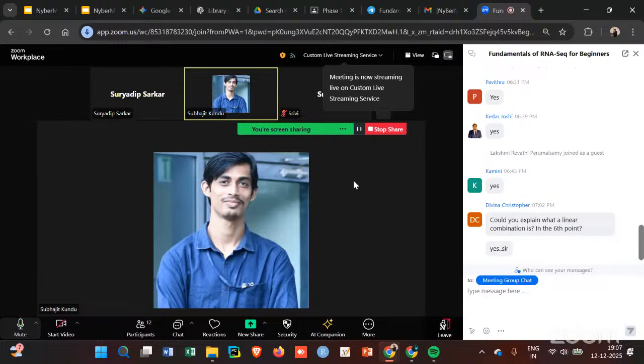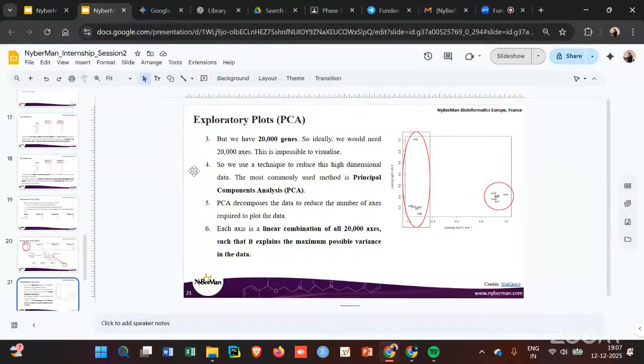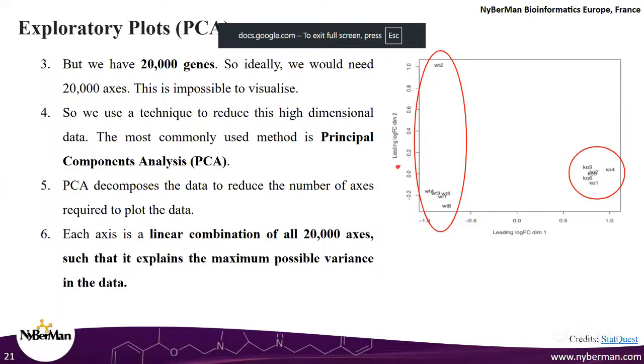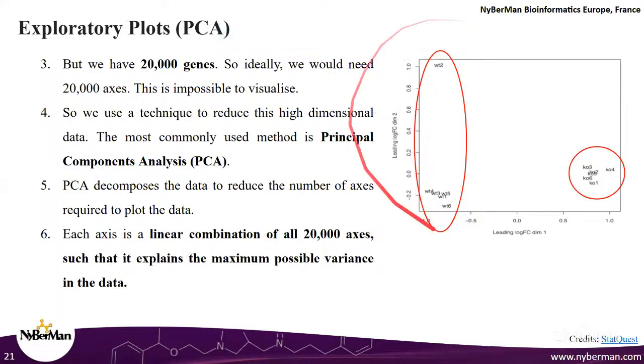Okay, so I will quickly explain, guys. After this, we have a couple more slides. I hope you can bear with me, or else we can also take it up in the next lecture. That is fine. So I will quickly explain how you can actually interpret this, and that is going to be the most important part for you guys.